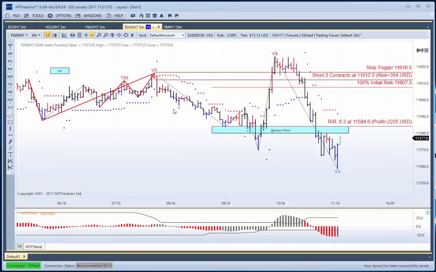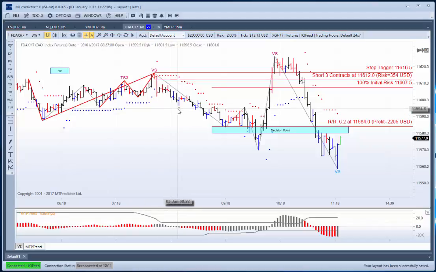There was a potential buy setup here, but was there any reason to reverse from your current short trade into a long trade? No, there wasn't, because if we look at the color of our MTP trend on that blue buy bar, it was actually black. In other words, it was actually no trend. So there's no reason to want to swap from a profitable short trade into a long trade when our MTP trend is just black. The market then carried on down and into that first target there for a nice 6.2R profit. We had another VS sell setup here.